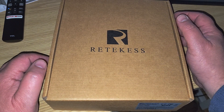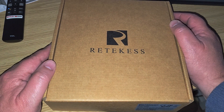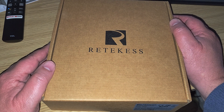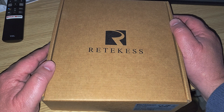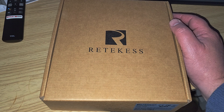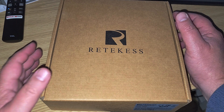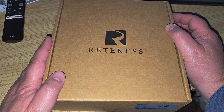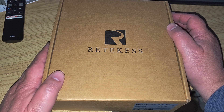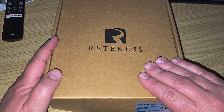Welcome to this shortwave radio channel. This one is a little out of the shortwave range, but it is an emergency weather radio — the Reticus TR625 NOAA emergency radio. It has 25 alarms and the same localized programming, which displays information about the type of alarm when the weather goes bad. It's $20 Canadian, so that's probably around $15 US, and here's the unboxing.